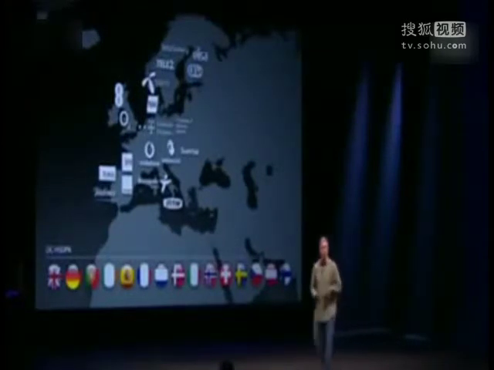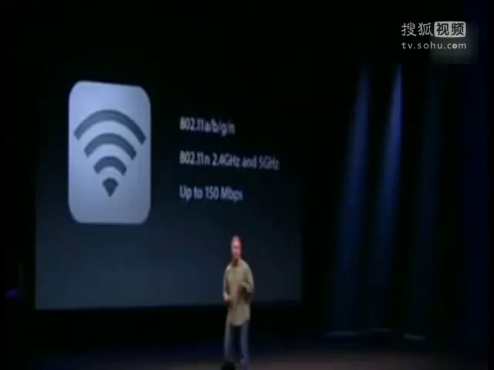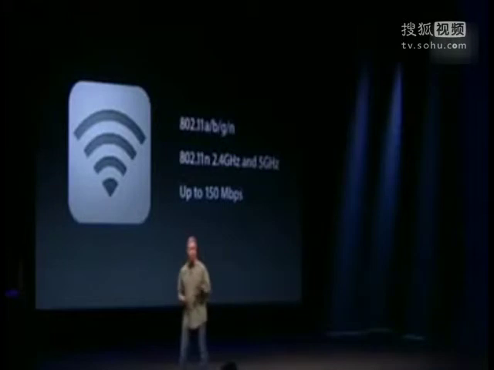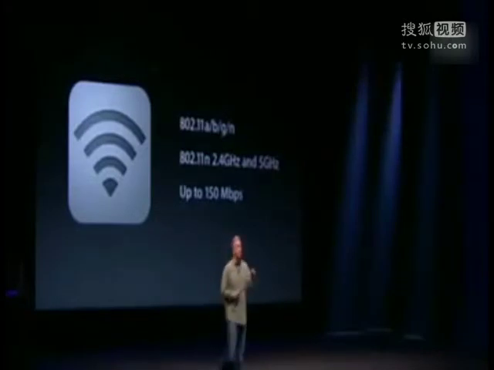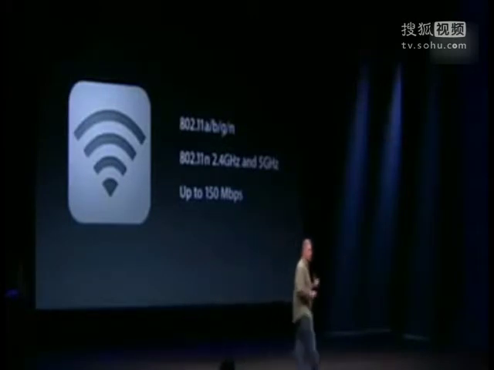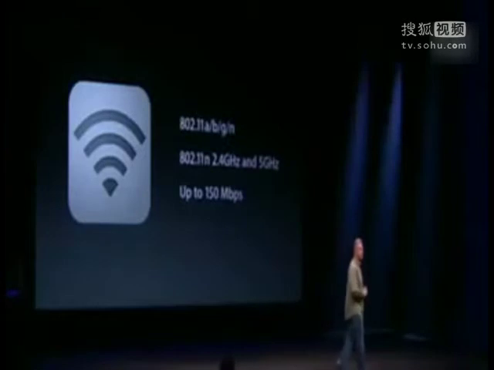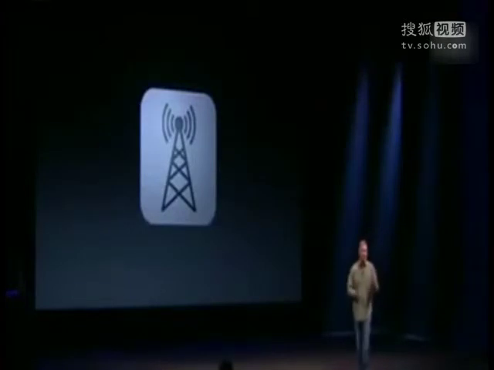So ultra-fast wireless doesn't just stop with cellular. We've also built in higher-performing Wi-Fi as well. With iPhone 5, we have 802.11a joining B, G, and N. 802.11n is now 2.4 and 5 gigahertz, and that's dual channel 5 gigahertz for much greater performance. So you can get a theoretical maximum performance of 100 megabits per second of bandwidth on 802.11. So that's ultra-fast wireless.